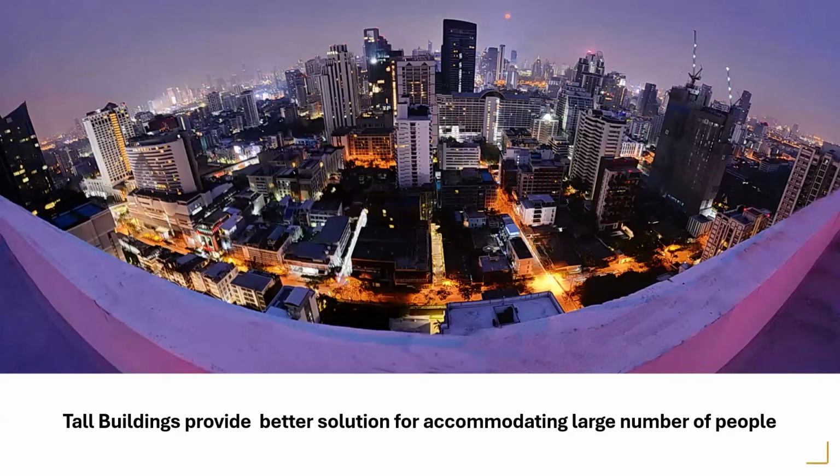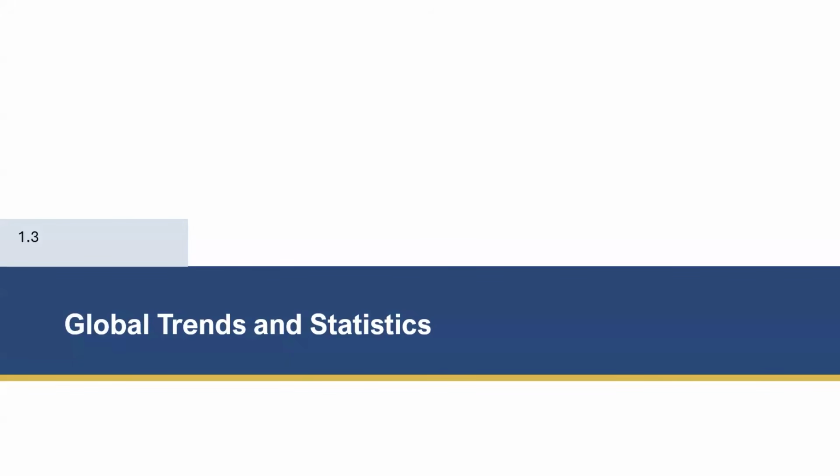Okay, so that's the view from my previous apartment many years ago. But you can see here everywhere, and every year, the skyline changes in Bangkok. New buildings are coming up everywhere. Okay, so let's look at some statistics now, trends and statistics for tall buildings. Something interesting will come from this.